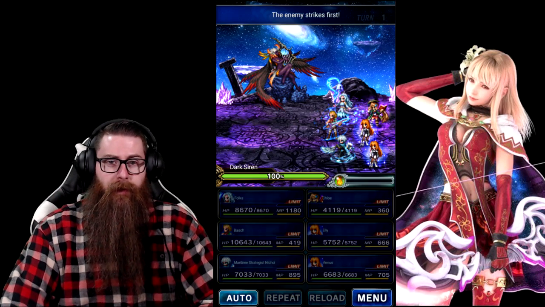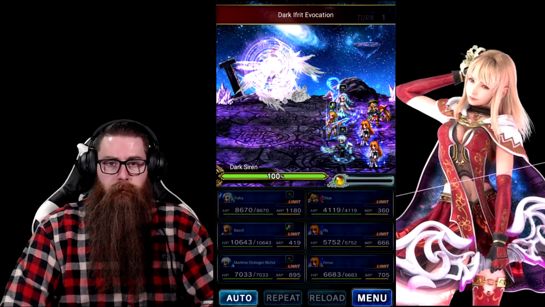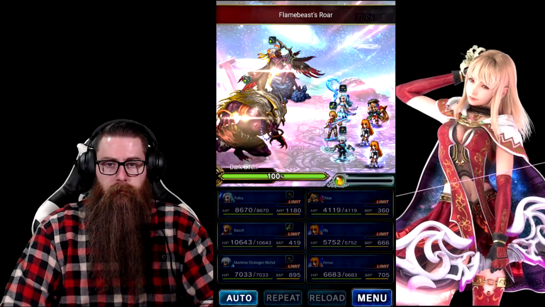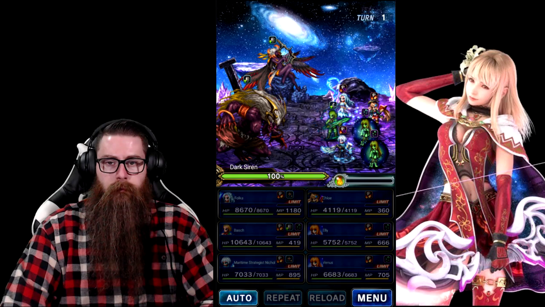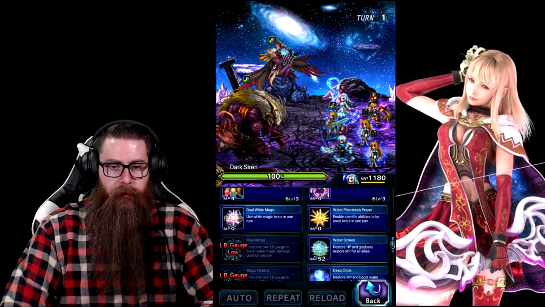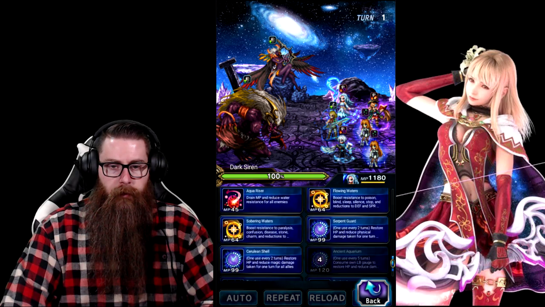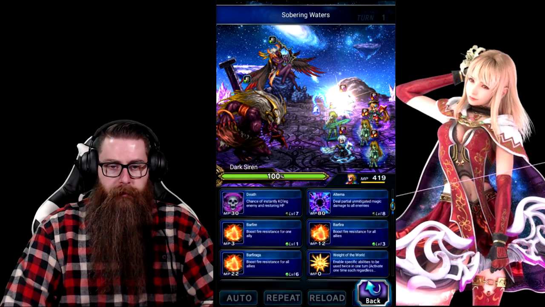Alrighty, so we got a preemptive attack we've got to deal with. It's going to imperil our guys. It's going to put some elements on us, and they're going to buff themselves. No big deal. Folka is going to give us stop and charm immunity. Bosch is going to physical cover.